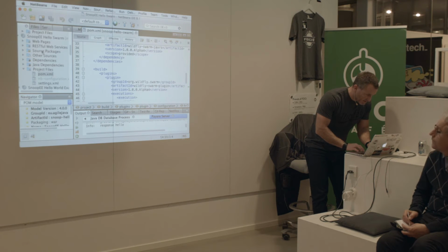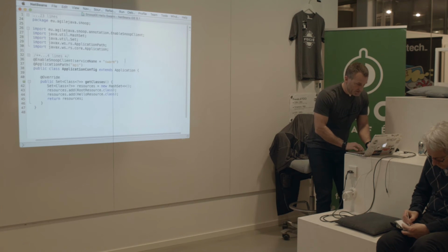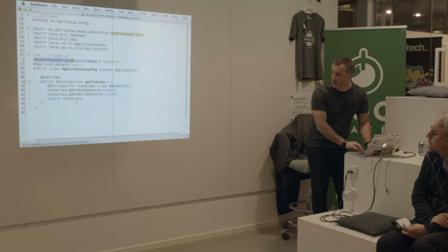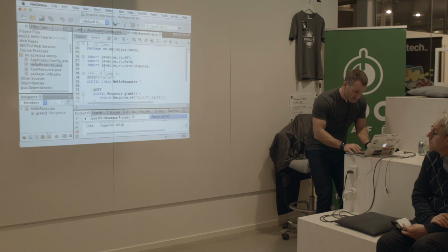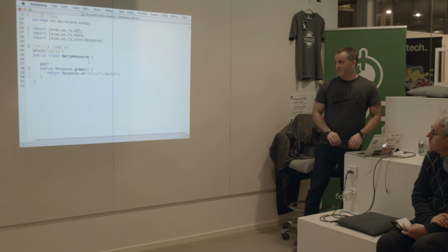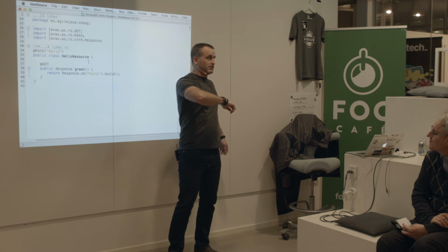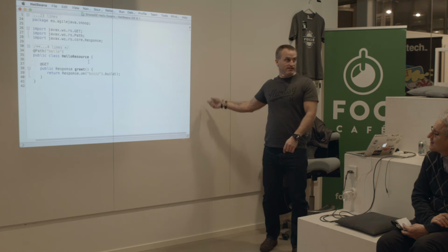And the application itself is a configuration, which is exactly like the hello. It just calls itself Swarm. It has the enable Swarm, and it has a root resource and a hello resource. And a hello resource is exactly as the other one, just that it says bzz. I don't know how Wildfly sounds, but it probably sounds a little bit more like bzz than hello.